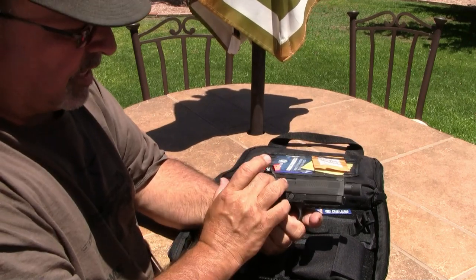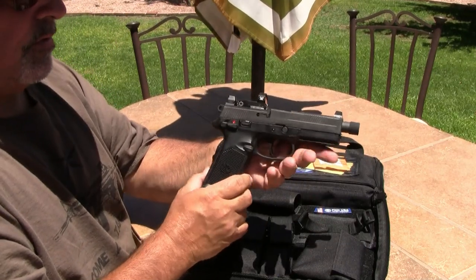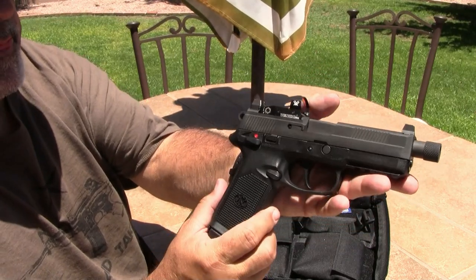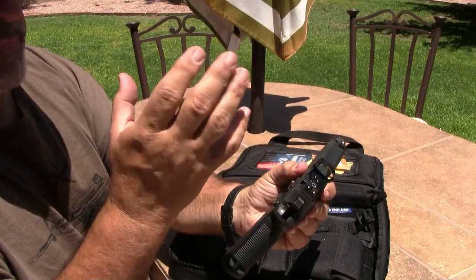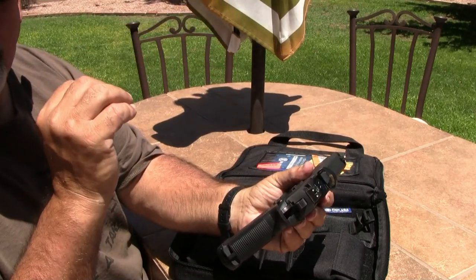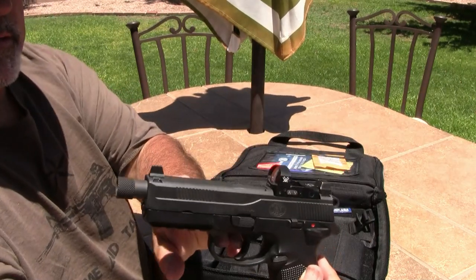And the neat thing, of course, is it has this cutout. It fits in there just like it was made for it. Absolutely perfect when you look at the whole thing. There it is. The Vortex Venom. You can adjust it to a bigger beam or smaller beam. You can set it to automatic per the light outside. Haven't messed too much with that. All right, there it is, FN Tactical.